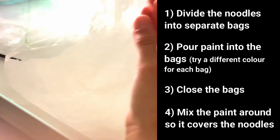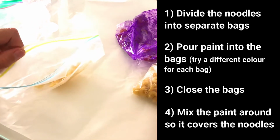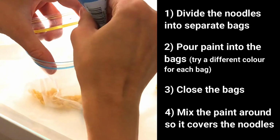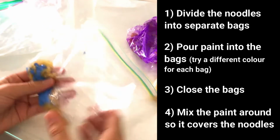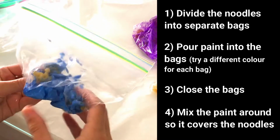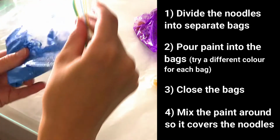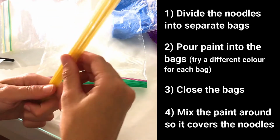Next I'm going to use blue. So I'm going to do the same thing, about 2 handfuls. And I'm going to take blue this time, pour some blue inside, shut our baggie, and mix that around. It turns out a little bit better when you use a darker paint color, but whatever paint color you have should be fine. This one mixed very nicely. Like that.